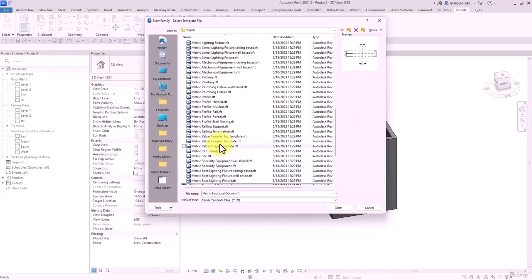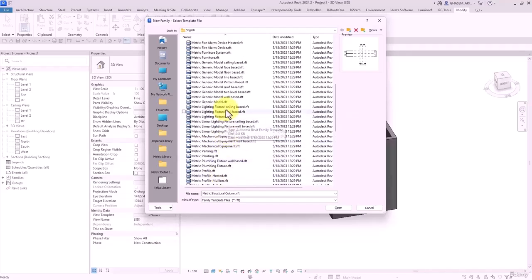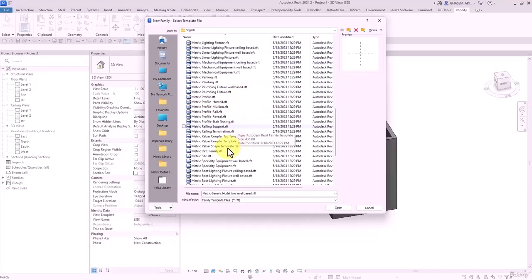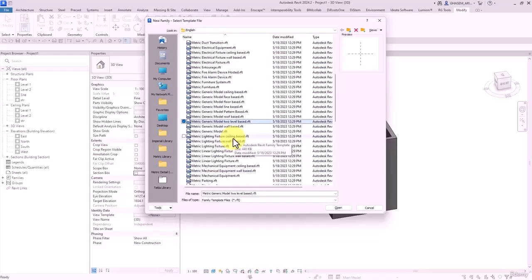So, instead of using this, I use metric generic model two-level base. It can be a little close to column family or some families which are between two levels, but it's more general.